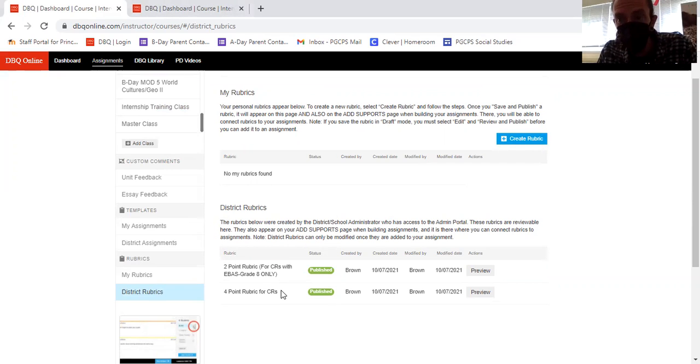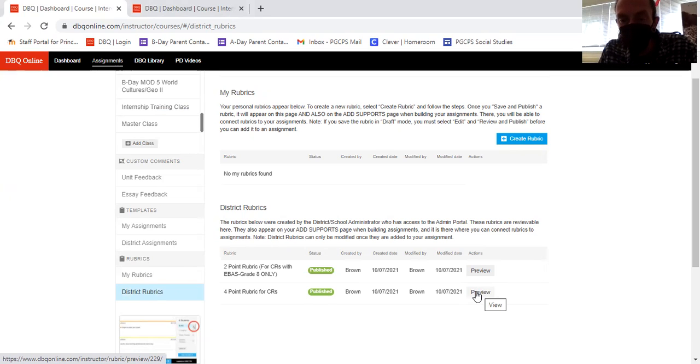Now, these are pre-made rubrics for you. However, if you feel like you need to make one yourself and you want to design it and put your own information in there, you can. I would state that it is very important to look over what the county is giving you based on their rubrics, because you don't want to go off of the curriculum and what they're expecting teachers in social studies to do.